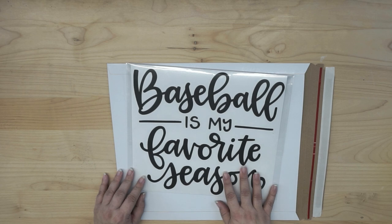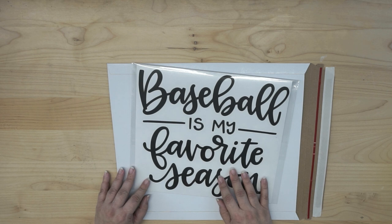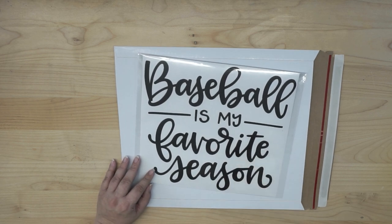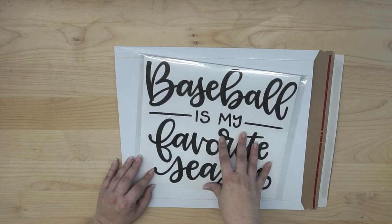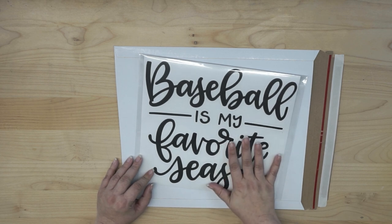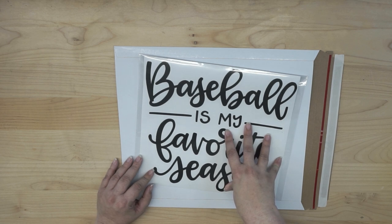So we have covered most of the basics — we talked about packaging, we talked about instructions, and communicating with your customer. But what we can't forget is to make sure you are still providing a quality product. Make sure you are using a reputable brand of heat transfer vinyl and that you do testing. Maybe ship one of these to yourself — one thing that's always worried me about shipping is heat exposure, but when I purchase heat transfer vinyl it is also shipped, so this should be perfectly safe. Run it through the mail and see what condition it comes in.